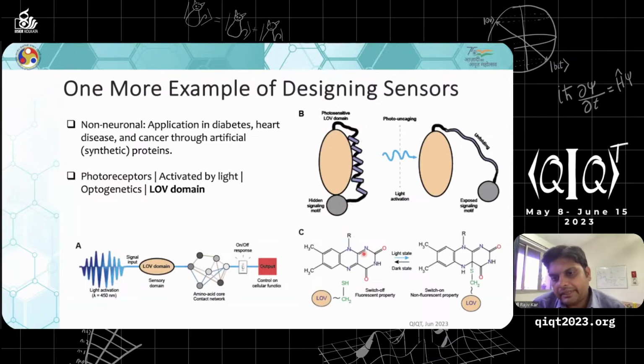Imagine if we modulate this process. Again, as you see, there are two arrows, so it is reversible. When light is there, it will make a bond, it will stay for some time, and again it will come back to the original state. This delay we can refer to as photocycle kinetics. By understanding the nearby amino acid environment, we can actually tune this photocycle kinetics.